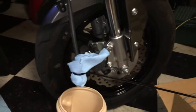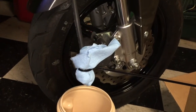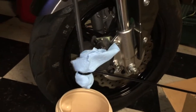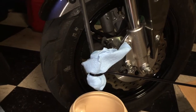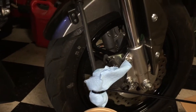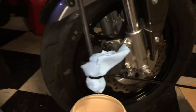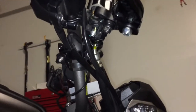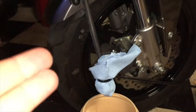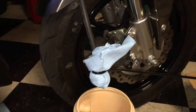Since I haven't done this in maybe 16 years, I went ahead and watched a couple videos on brake line changing. Get a couple tips, and it never hurts to brush up. One of the things I saw a guy do was take a paper towel and put rubber bands around each end. When he took off the top portion, he put a paper towel around it and a rubber band around it, so when he brought it through, he didn't drip all over his bike and mess it up. That was a superb idea.